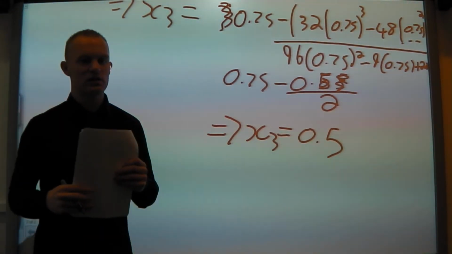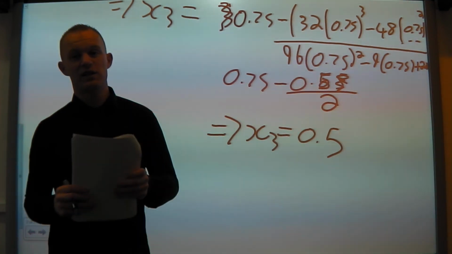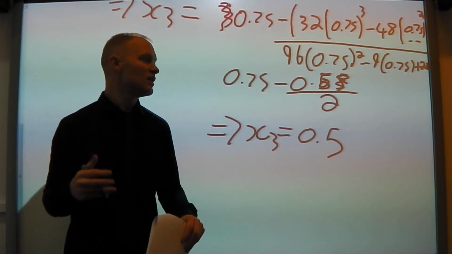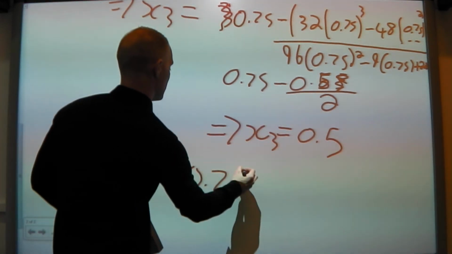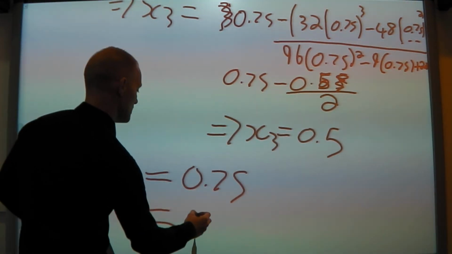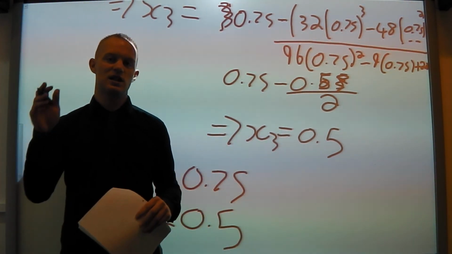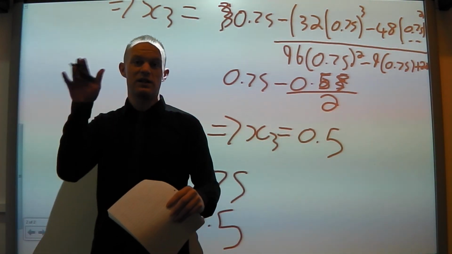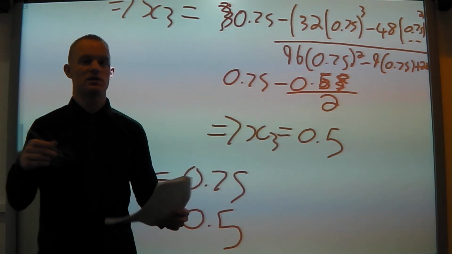And the next question is, what do you conclude about all further approximations? Well, you can do the next one if you want, but your next one is going to be equal to 0.75, and the one after that is going to be equal to 0.5. So you conclude that your next approximations are going to oscillate between one point and the other, and they're going to continuously alternate between these two numbers until we get to infinity.